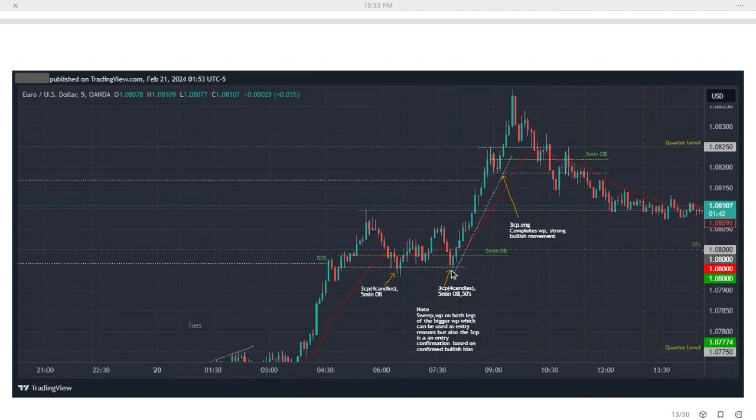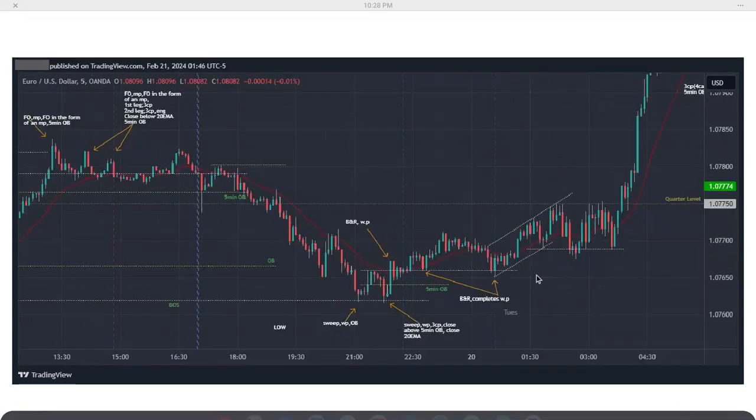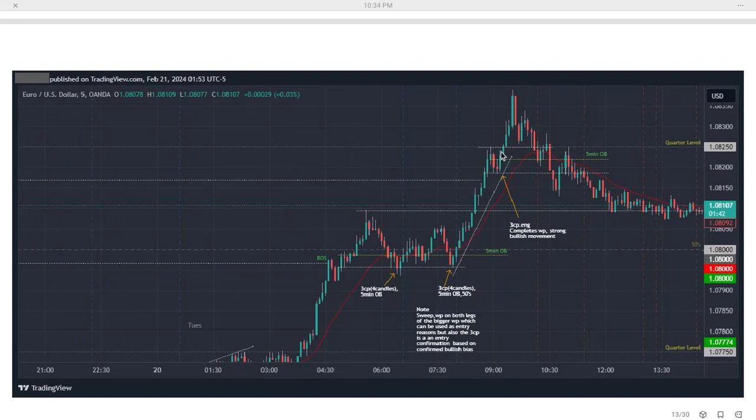This is a W pattern in trend continuation, where we have the first leg right here, where we have a 3 candle pattern, 5-minute order block, a sweep, and a W pattern. Then we have this bullish candle closing above the 50s level. We also have a 3 candle pattern forming here and also completing the W pattern. Entries right here for a 1-to-1 with the stop loss below here. I had already taken buys, so this trade was not necessary for me to take.